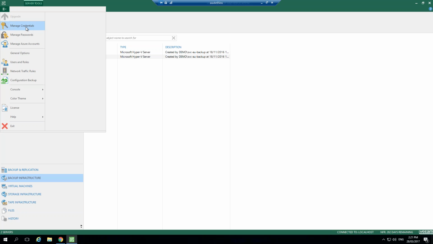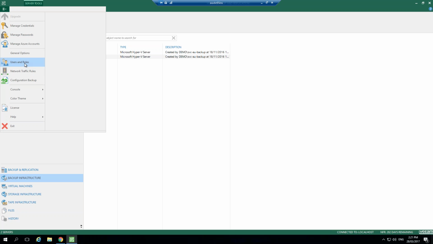So things like the account that I'm using to talk to vCenter, or the account that I'm using to talk into the Microsoft environment. You know what? It's nice to have a central point to manage those passwords, so we gave you the credential manager. Now, managed passwords are the encryption keys. So if we are encrypting our data at rest in the backup files, we can actually manage our passwords for those encryption keys here. If we want to connect up to Microsoft Azure in order to do things like the direct restore to Azure, this is where we can add our Azure account.